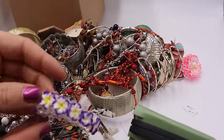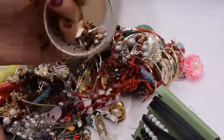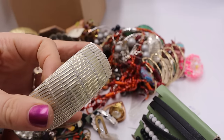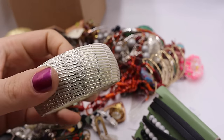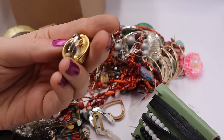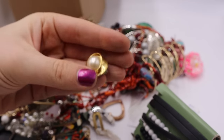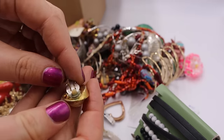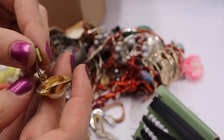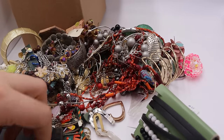Okay, this one is a nope. Well, I have sold earrings that look like that, but it's stretchy and yeah, no. This one doesn't feel so great. It's just wrapped with fabric. So I think maybe someone crafted that. That one's a no. Ooh, here's a nice feeling gold tone faux pearl clippy. Are you marked? We have some verdigris and not marked, but I do like it. I do like that one.